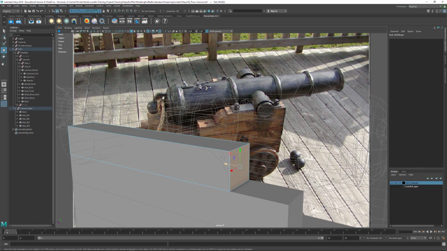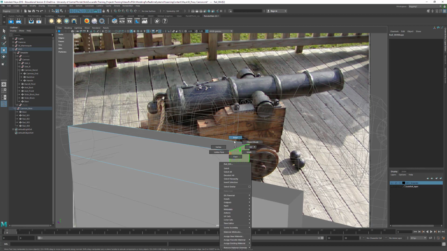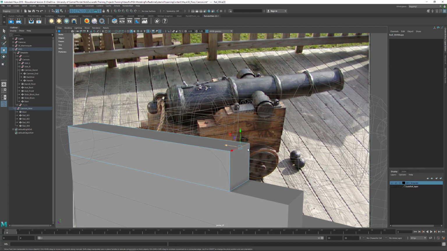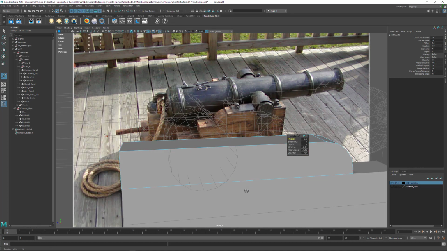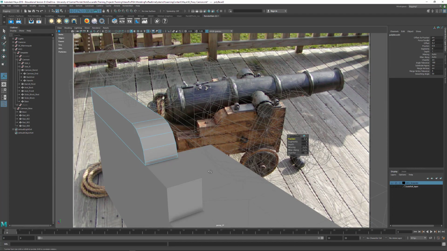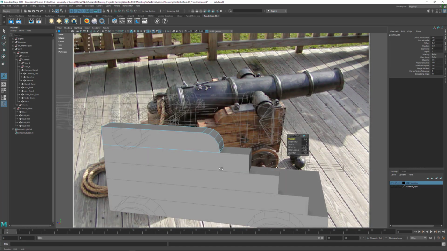So the next thing I'm going to do is just round this corner. I'm going to right click in here and select edges, and if we shift right click, we're going to get to this option for bevel edge. So if we do that, it's going to give us these options that you see here. If we click and drag on the word segment, we can add more segments to it. If we change this fraction, we can actually change the angle that we've got here and then keep adding these different segments. So if I do 1, let's just do 0.9. I think that's the option that I actually set for that. So it doesn't have to be perfect or anything. And I put these segments to 4, and I think this gives us some nice kind of rounding that we have here.